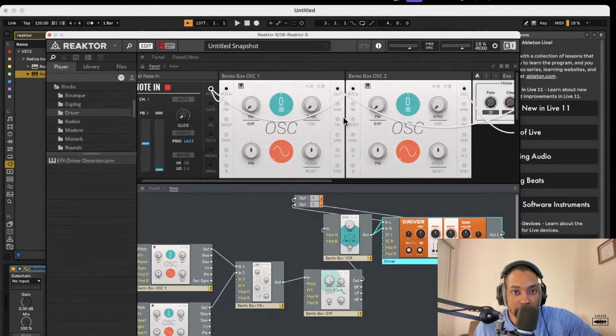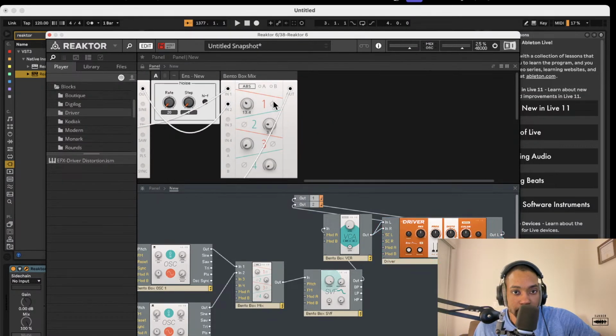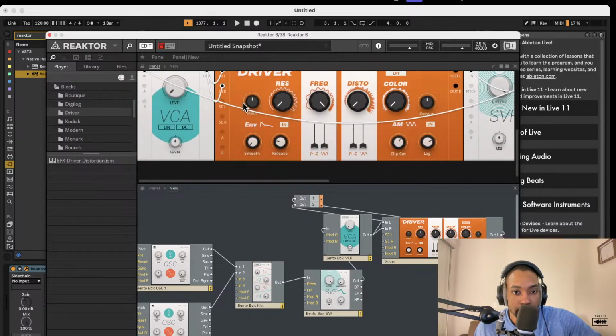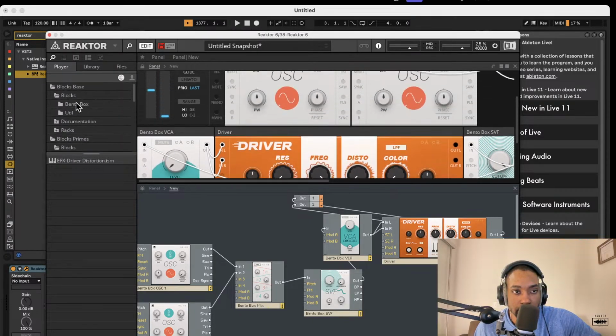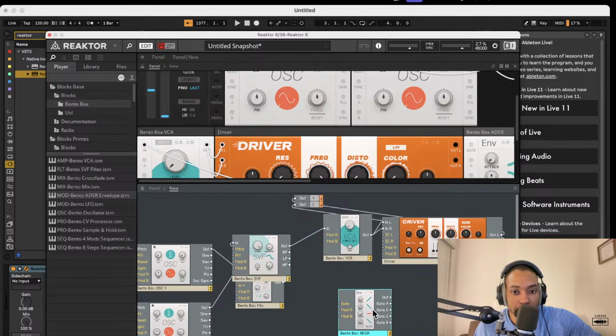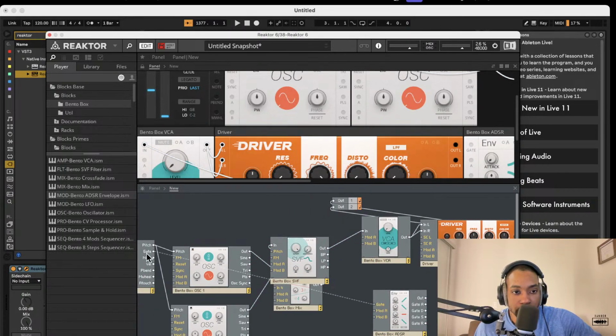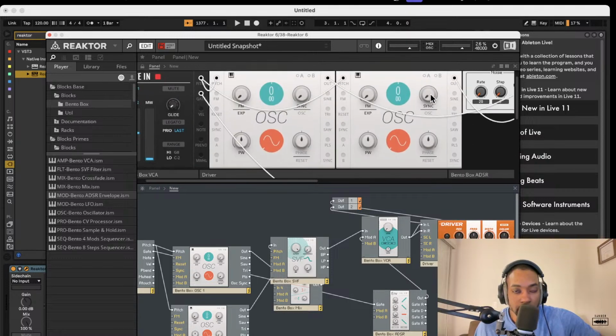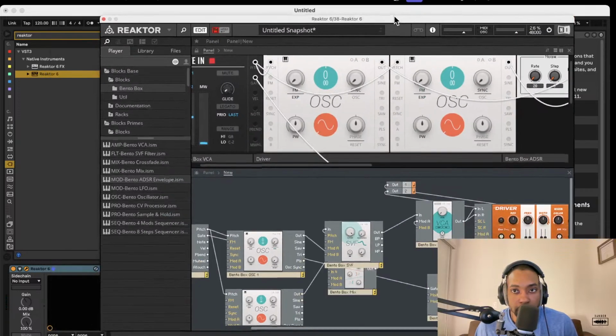So I'm going to turn up the volume. And we're going to bring in one more block. That's going to be our envelope. That's going to give us control over playing individual notes. And we're going to turn up that modulation depth. So now when I hit it on my keyboard, you should hear a sound. Yep. So we're good with that.